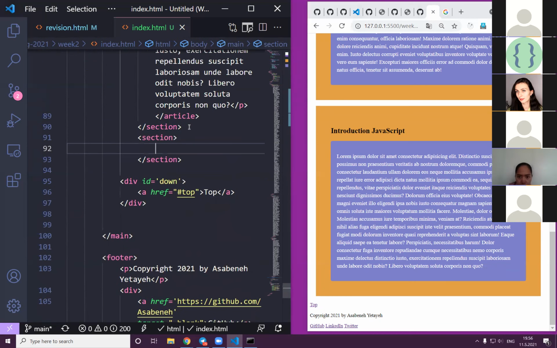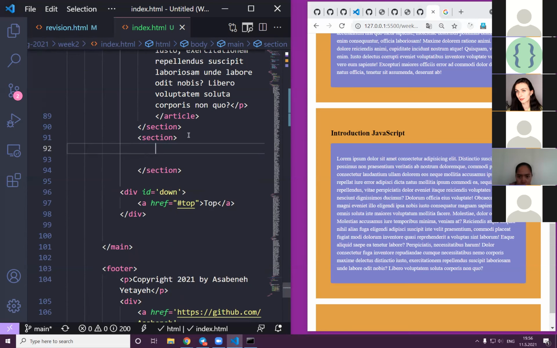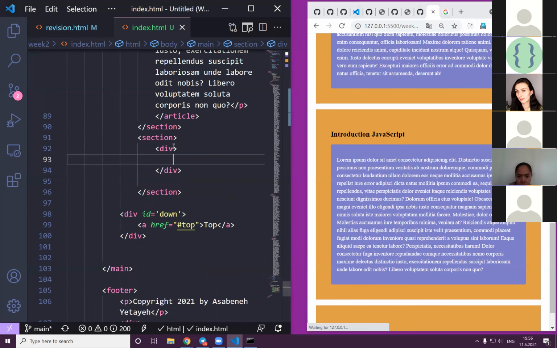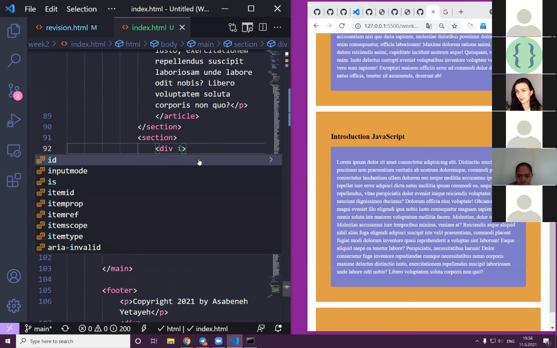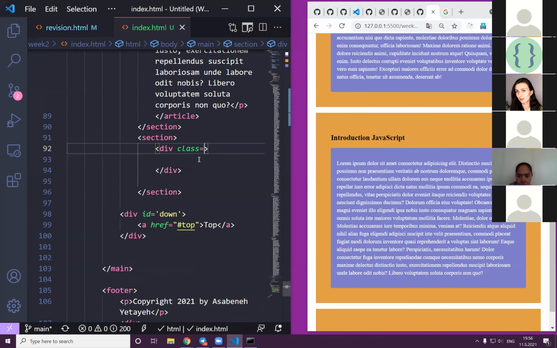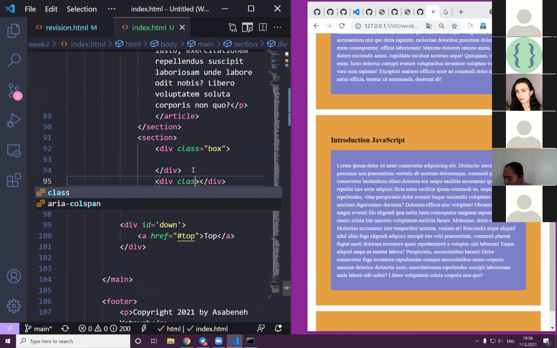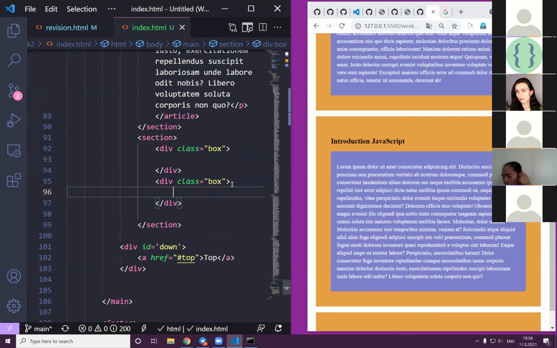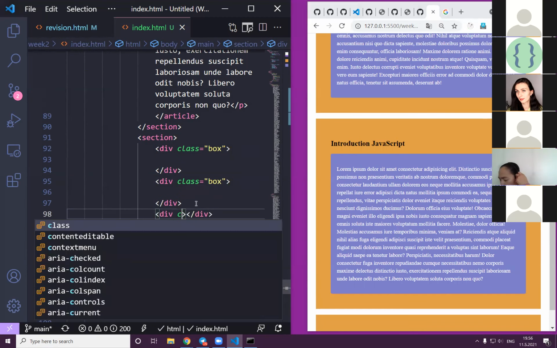And in this section, I want to make boxes, and I call it a div, and I want to name the class box. Div, and the class box. 3 is enough. Div and the class box.